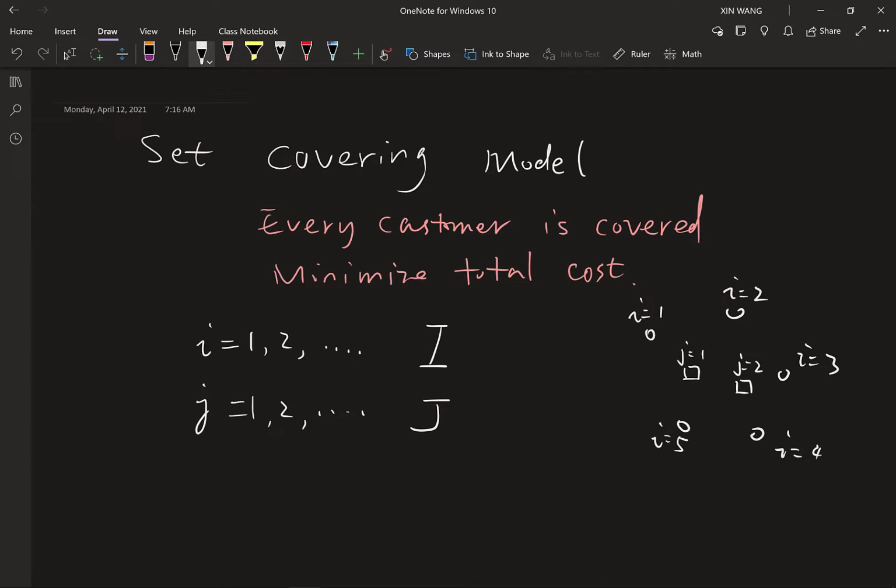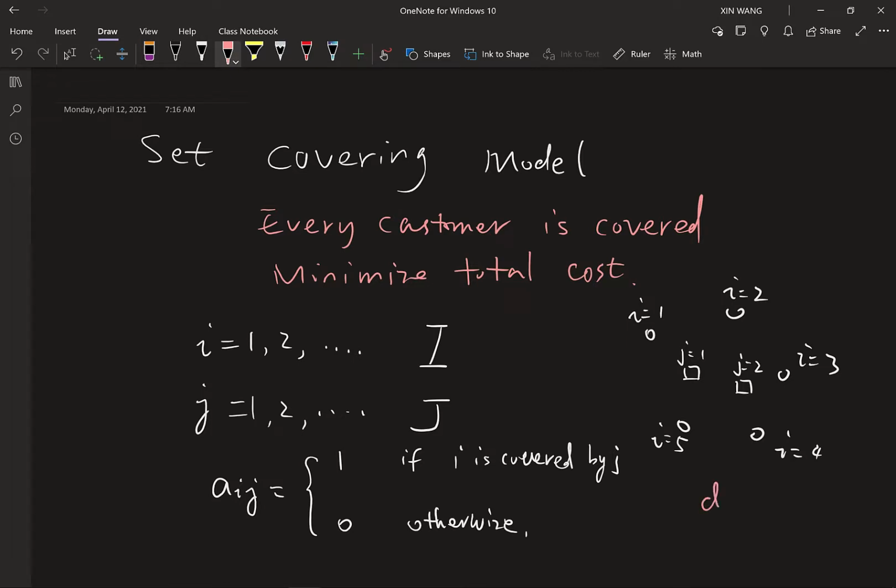And then to characterize if a customer can be covered by a certain facility, typically this is given by the distance between the customer and the facility. Let's say we indicate a_ij equals 1 if i is covered by j and 0 otherwise. Suppose that the distance from i to j is smaller or equal to a threshold, and then we think that the customer i can be covered by facility j.